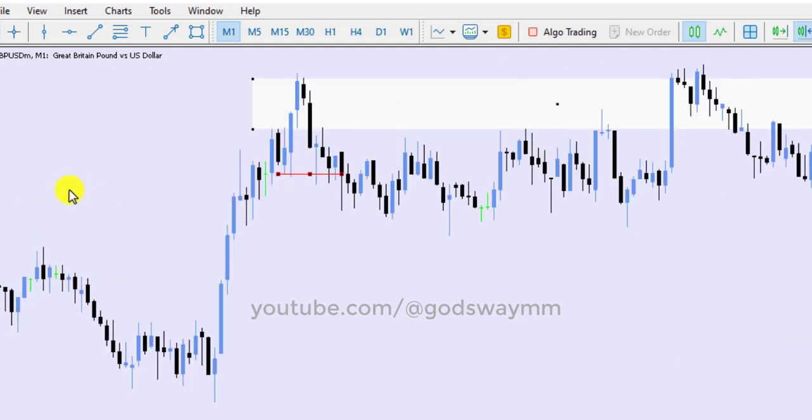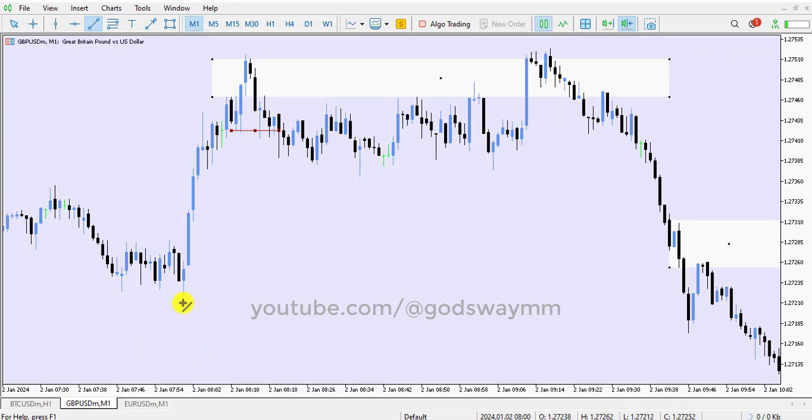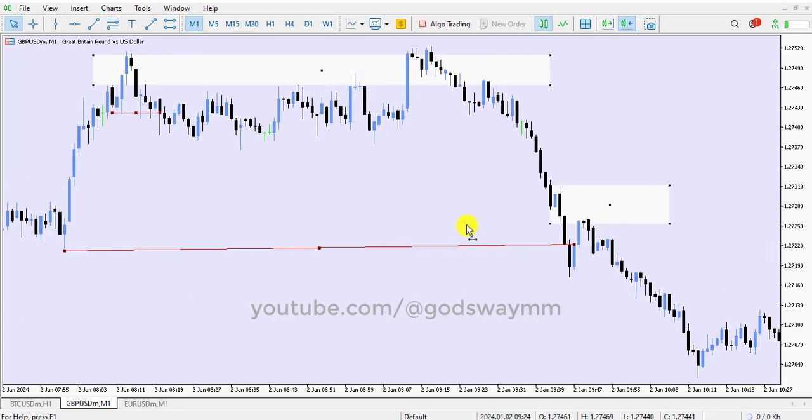So the next thing that we can also be waiting for is we can wait for price to come and take this particular low out. When price takes this low out, we will have what we call change of character, right? But for now, let me focus over here and explain this to you before we move on. Based on my knowledge and what I've studied so far, this is what I'm trying to explain over here. So we wait for price to enter here, then we take a trade, right?